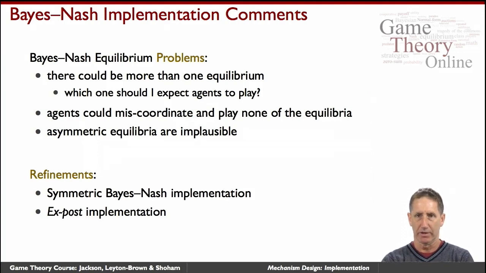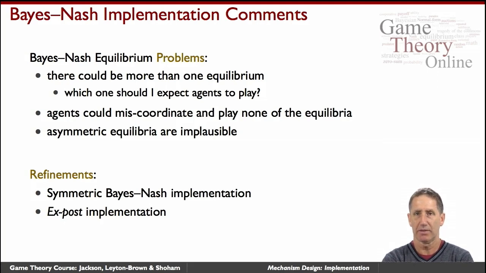So, as I said earlier, mechanism design is a very rich and deep topic in game theory. There's a lot to say about it, both from the formal point of view, and it is also among the parts of game theory that have lent themselves most to applications, most notably to auctions. And there are separate lectures about that. But let me, for now, stay at the more abstract level and make a few comments about Bayes-Nash implementation. First of all, there could be multiple equilibria.